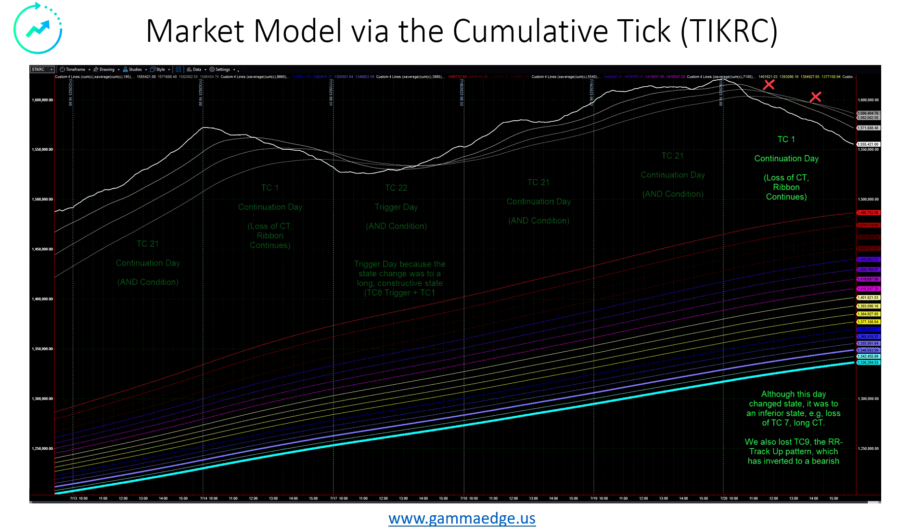From the market model perspective, the bolded white line tells the story. We had a pullback yesterday — we had the railroad track pattern indicated by the two Xs. They started to roll over and invert, which turns everything off. You can see we're still in the longer-term uptrend, which is the colorful ribbon. So just be aware that we are watchful of a pullback to previous levels and maybe the top of that red ribbon, and then potentially a continuation. If you want to know what this could look like, go back to 7-17 — July 17th — you can see where the 14th we pulled back, which was last Friday, and then Monday we started moving up. We could have the same thing today.